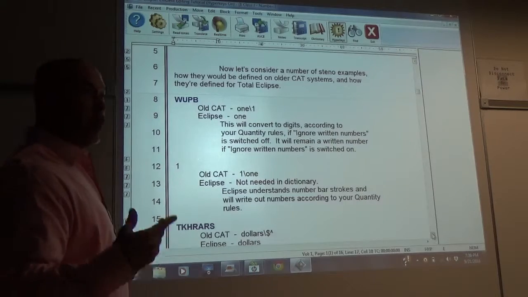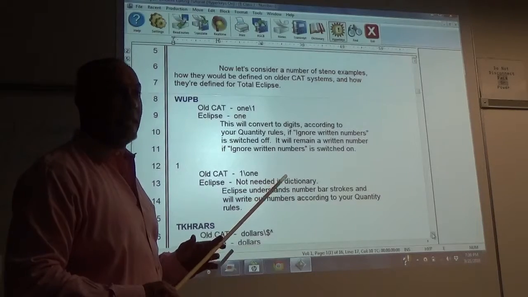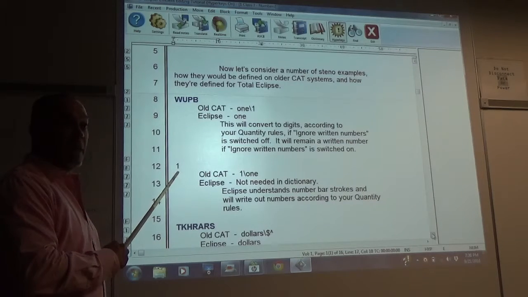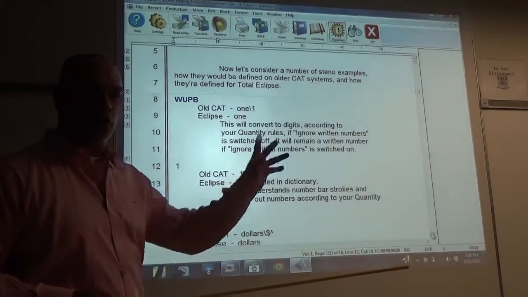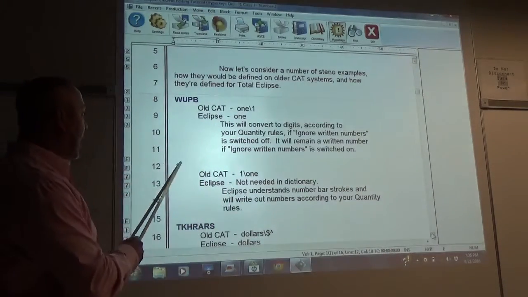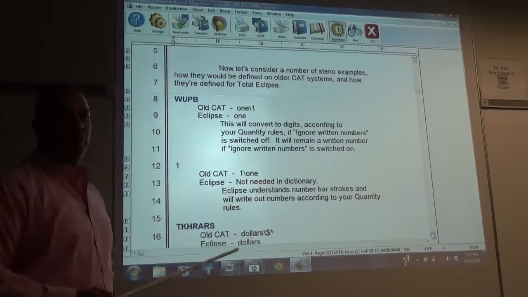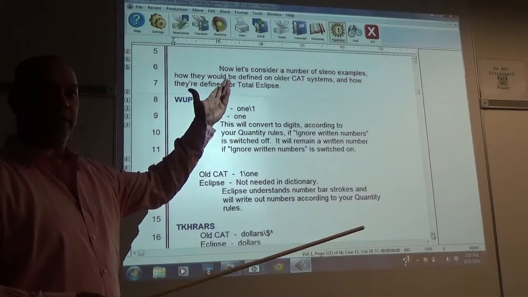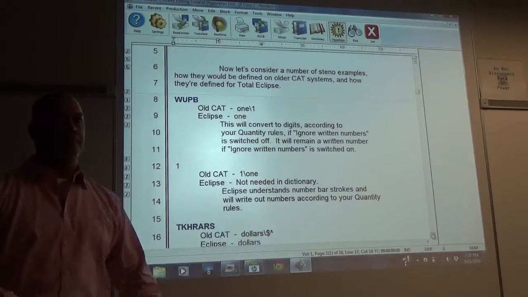And the old way, if they have it this way in your dictionary, you need to take it out. So if you see any numbers in there, it probably needs to be taken out. Okay? Be careful with that because not every one of them needs to. You need to see what definition they have for it. But if they have 1 and it's set up like that, delete it, because it doesn't need any dictionary entry. It already knows the number bar 1 is the number 1. It's not O-N-E. Got that?